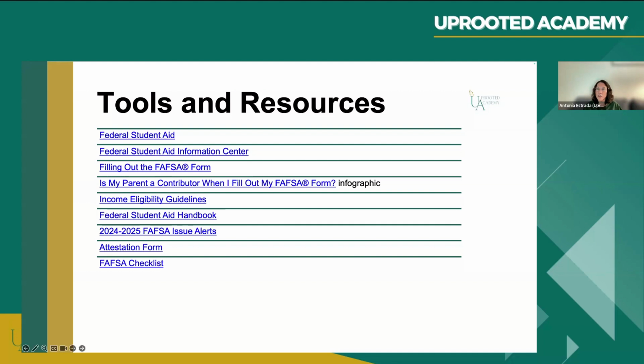A checklist of documents that people might need to fill out the FAFSA. Again, if you consent and approve to having your federal tax information transferred, most of the income and tax questions will be filled in automatically. But if you need, for example, to answer the asset questions, you need to know how much money you have in your savings account. You'll need that bank statement. So this checklist has those types of forms that you might need.